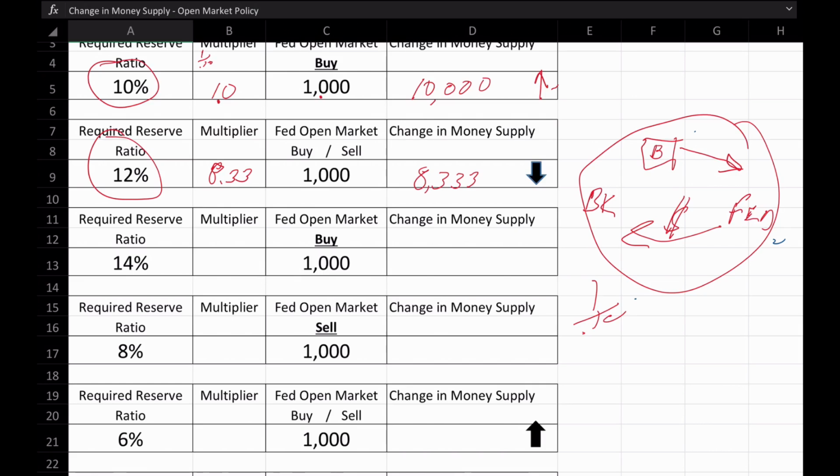And we want to shrink the money supply. So if we want to shrink the money supply, the Federal Reserve Bank will sell a bond. So think of it. The bank gets a piece of paper that says the government owes them money in the future, and they have to pay for it, so they give the Federal Reserve Bank money. When the Federal Reserve Bank gets money, it leaves the money supply. So in this case, we're going to do a sell because we're lowering the money supply.